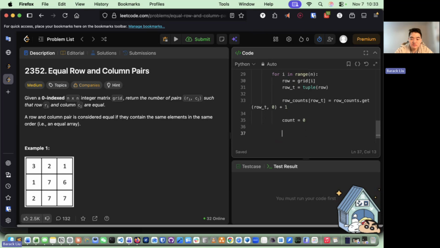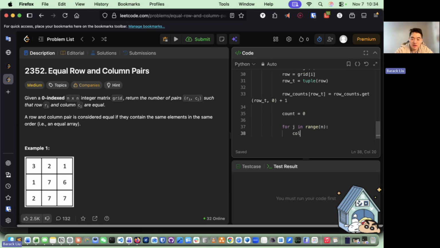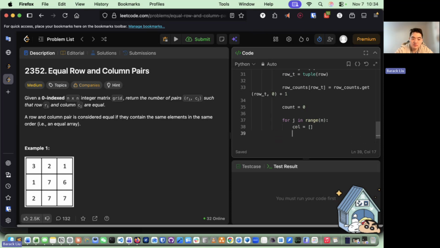Count is 0. And then we begin to iterate each column. At the very beginning, the column is empty, so we start from an empty list for the j-th column.